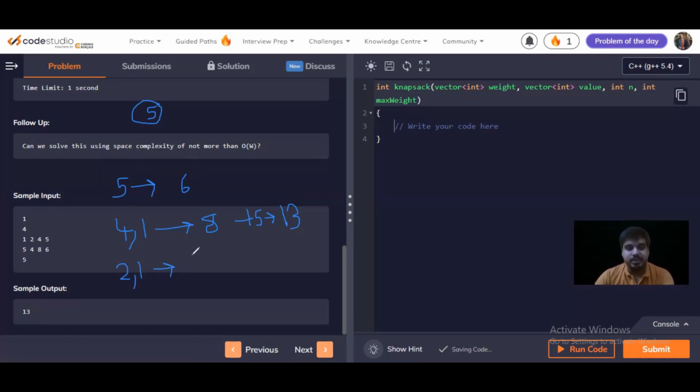So in this case, I will have the value as 4 plus 5, which is 9. Now, I have got these 3 options for this particular example. Now I want to maximize the value. So obviously I'll be choosing the second case and I'll pick the items with weights 4 and 1, so that the maximum value I can steal is 13. As you can see in the sample output as well.